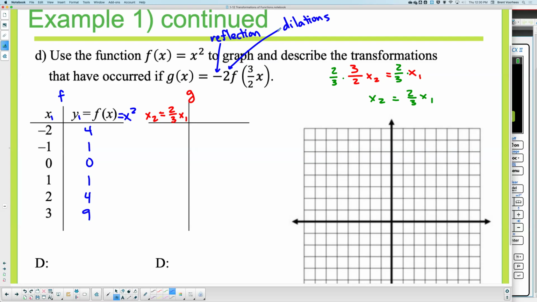And I'm going to make it plural because this also is multiplying. So these are dilations. This is a vertical dilation. This is a horizontal dilation. Again, x's are liars. So I'm going to put that over there. That's the lie. That's figuring out the lie. Okay, now let's talk about the y's. What does this say to do to the y's when you look on the outside of the equation? Negate it, and so basically we're multiplying by negative 2. So the y2 is going to equal the negative 2 times y1.